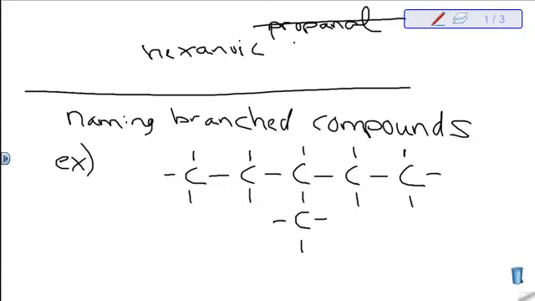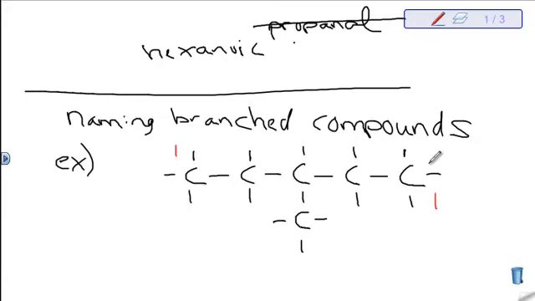Before, we just had the issue of numbering from left to right. So if I do my 1 indicating from that way or this way, that was simple enough. But now notice, if I start at this one, for example, and start numbering, I have another place to end. So this is one chain, this is another. Which of those is the longest? The top one. Okay. So that first issue is taken care of, the longest chain.